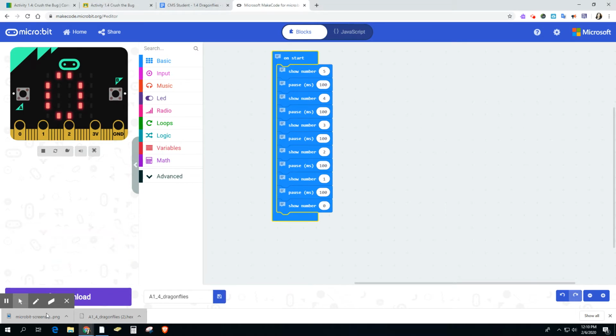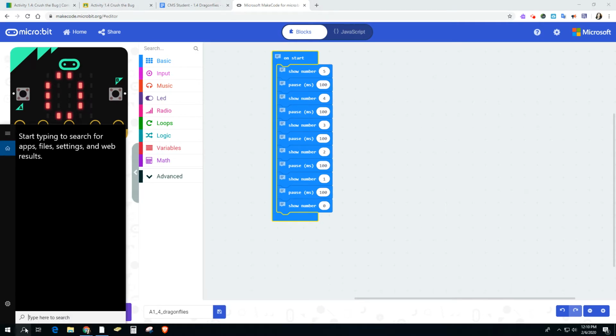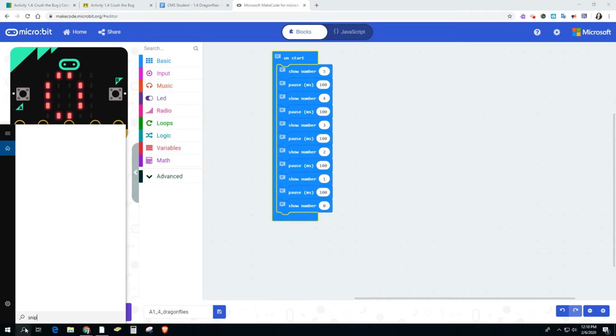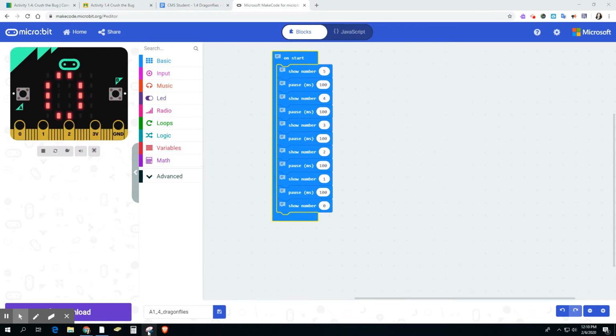If you don't have it there, go to the magnifying glass, type snip, and when you see snipping tool pop up, do a right click and choose pin to taskbar. Mine says unpin because it's already there. What that does is keep it on the bottom for you all the time.